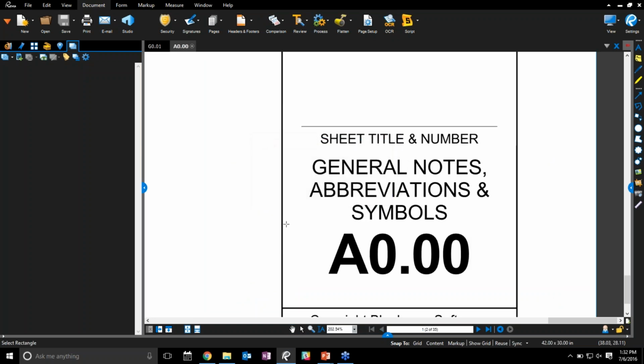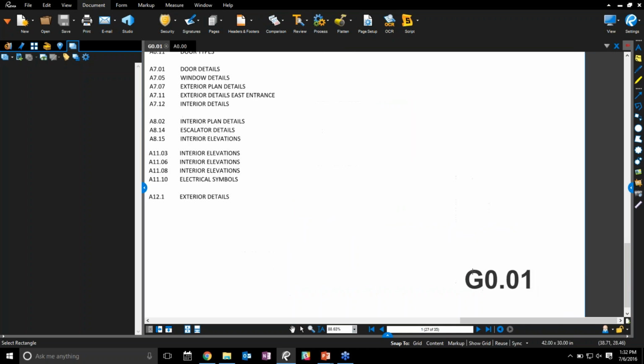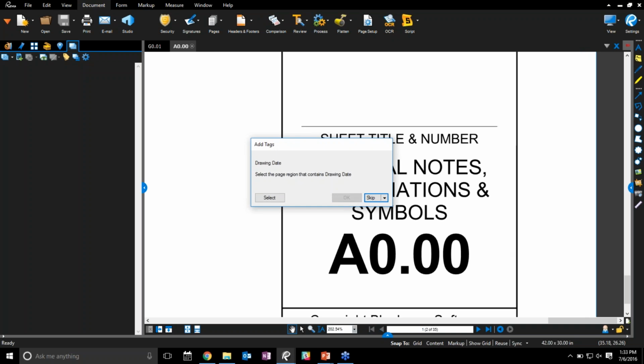Now, sheet number, exact same process. And again, it's tagging several dozen files all at the same time. But as I click OK, it will find those tags. Now, the sheet number here is actually a little bit different, and so I'm going to go ahead and define this separately, and it will give me a tiered approach to those regions. We'll always look in region 1. If it doesn't find anything, region 2, and so on and so forth. And you can have several different regions all pulling the same tag information.